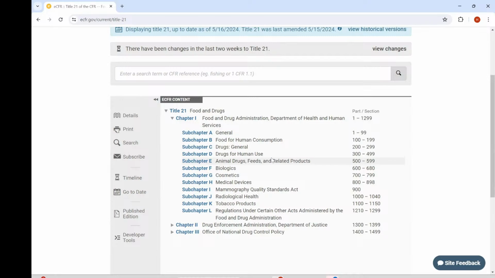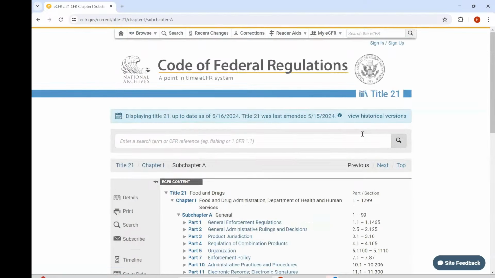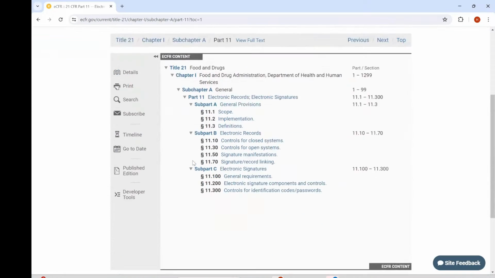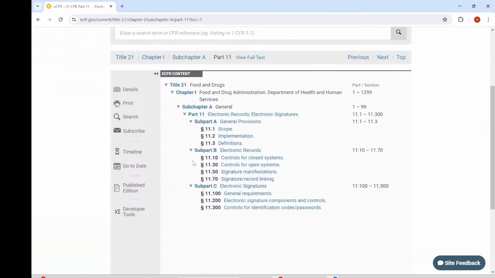So here it is saying Part 11. If you see the numbers here, it's 1 to 11. So 11 is coming between 1 to 99. I'm clicking on this part, and if you go down, Part 11, 21 CFR Part 11 specifies electronic records and electronic signatures. Anyone can go ahead and read about this entire concept of electronic signatures in case you are interested. Let me summarize. It specifically says that an electronic signature is nothing but your password. Electronic record is nothing but having the data electronically.